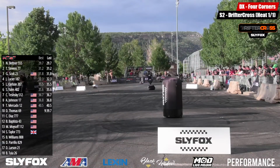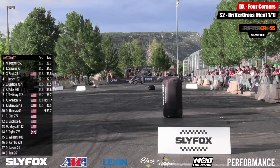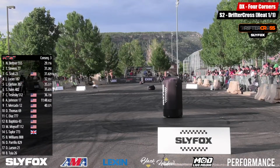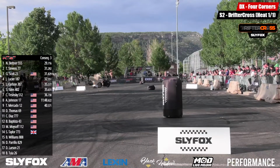Nice straight launch out into the finish. Start 1, into obstacle 1. Sets himself up. This is only his second run of the day here. Let's see how he gets through. Got to learn this thing as you go. You guys have seen how some of these boys have struggled this afternoon, especially that first obstacle. Tough, tight deal.